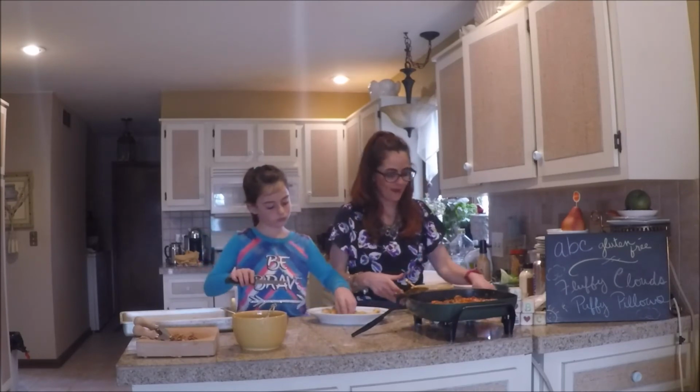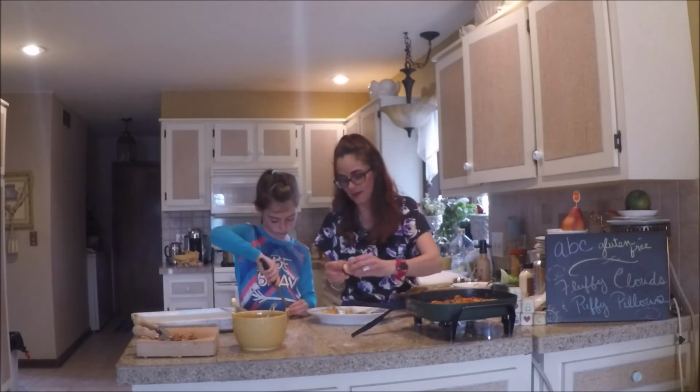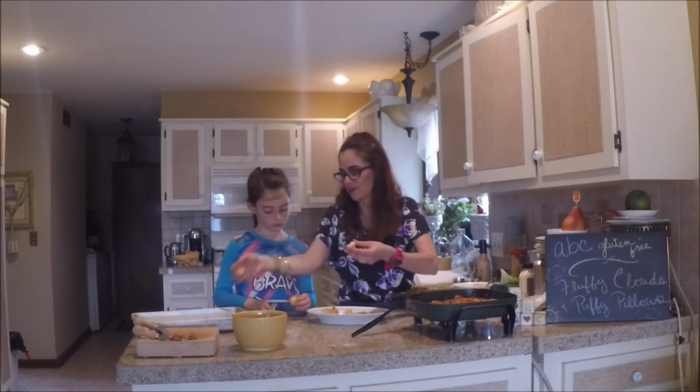All right, so let's do this. Sophia's going to cut these open. Actually, all you have to do is go like this. I put a hole in them, though. Yeah, I told you not to do that. I wanted to cut them open.